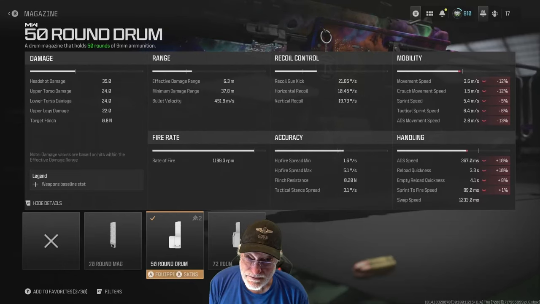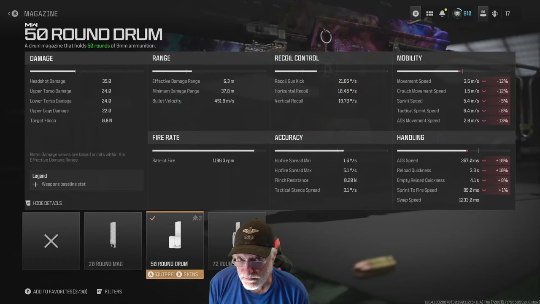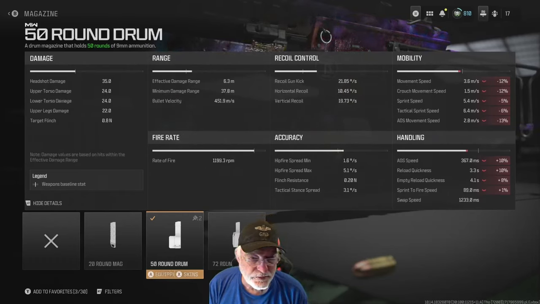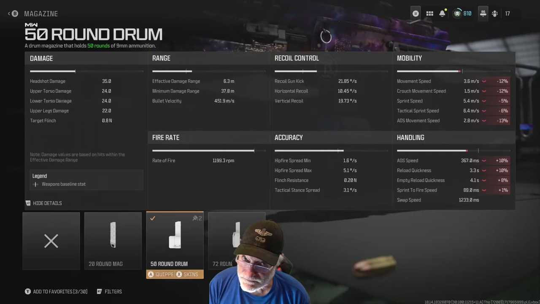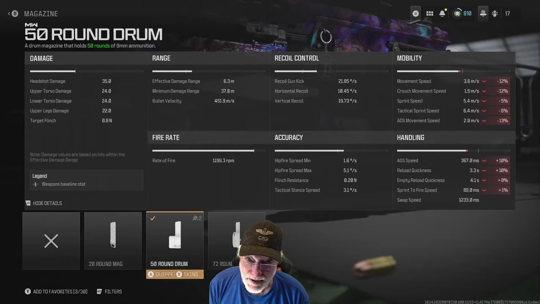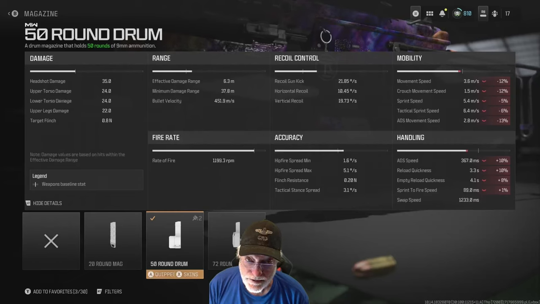The mobility is not great with this weapon, especially how we have it configured. Movement speed, only 3.6 meters per second. Crouch movement speed, which I don't worry about, but you might, is 1.5 meters per second. Sprint speed, only 5.4 meters per second. And ADS movement speed is kind of a glacial pace. It's more like a sniper at 2.8 meters per second. The ADS speed is horrible at 367 milliseconds.